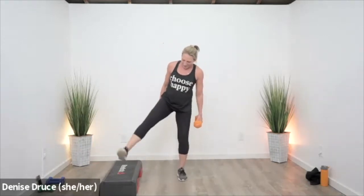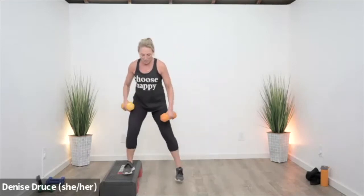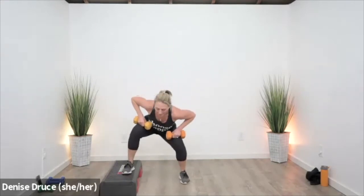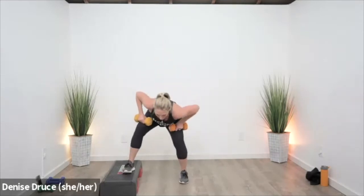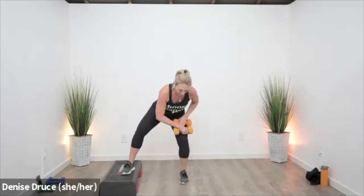Okay. If you do have a riser, you're gonna put your left foot up on the bench. Your dumbbells are here on mid-thigh, and you're just gonna do a squat. So, what we're doing here is overloading this standing leg. It's almost like a one-legged squat, but you've got this bench here to provide balance. To make it harder, both weights go on the standing or the bottom leg. Load that baby up.